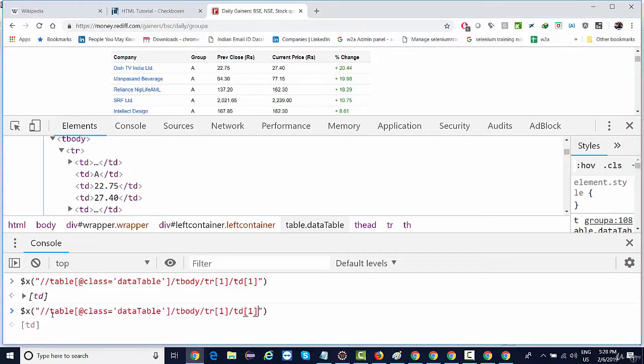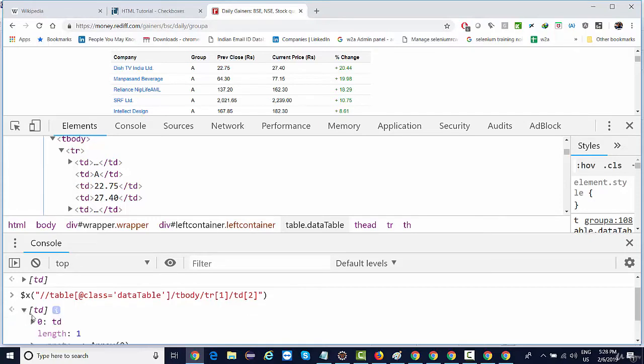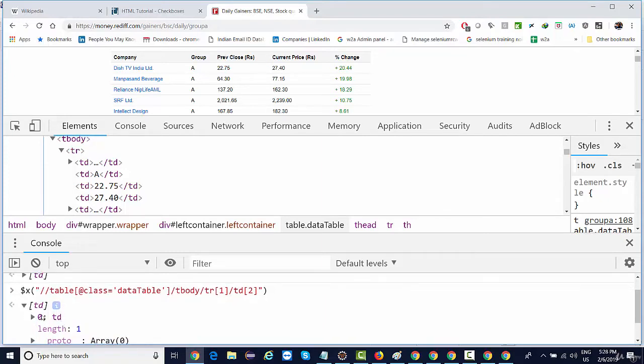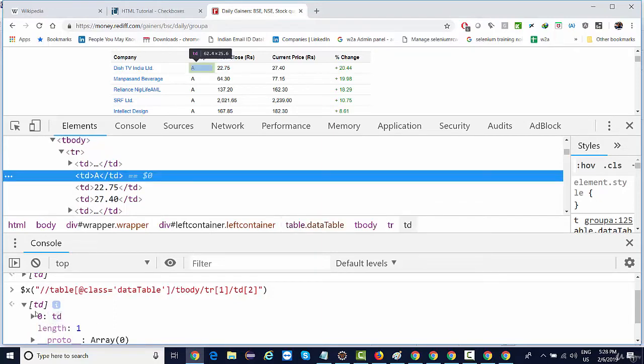Then if I do TD2, it should give you the second. It is not highlighting it, but yeah, see. At times it is highlighting, at times it is not. Even so, this is what it's giving you as the second.